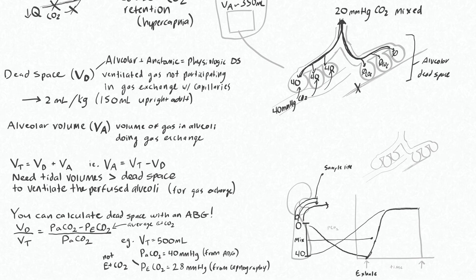Then at the end of exhalation we see a sharp drop of our CO2 being measured because we are drawing fresh air in that has no CO2 in it, so this will go to zero when we inhale. The partial pressure of CO2 measured just before we inhale is called the end-tidal CO2, and because we always have a little bit of alveolar dead space, this end-tidal CO2 will never quite reach what our arterial CO2 concentration is. Let me change this to not be 40—let's say it's 35 or something, a little bit lower than our arterial CO2.